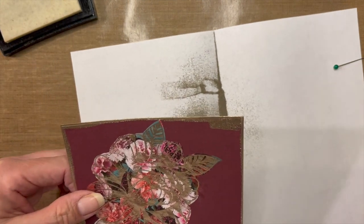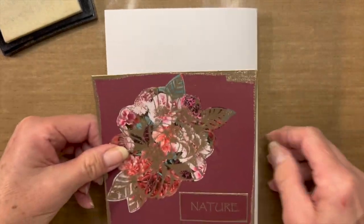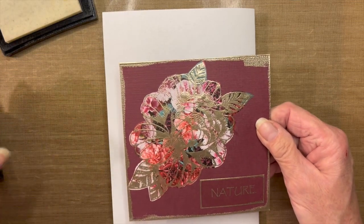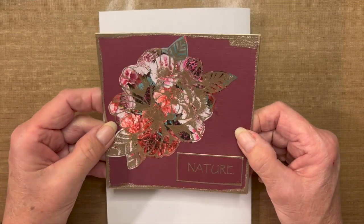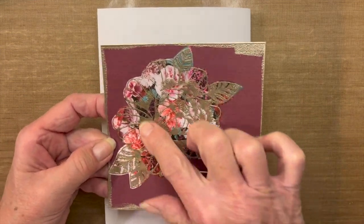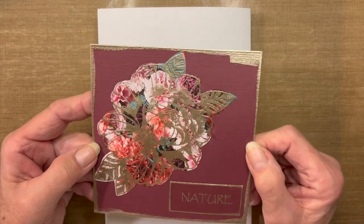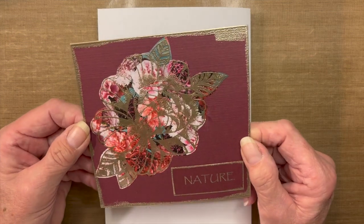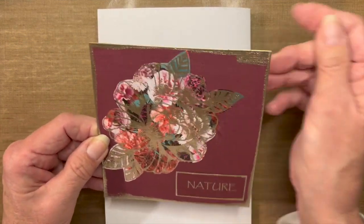And that's it, folks. That's how easy this is. And what a great way to use up those old magazines that you have. Just check them out. Look at those pages. Even if there's some words on there, it's okay. Because once you do the stamping, as you can see, you have no idea what's under there. And I think this is just an awesome technique, an awesome way to recycle those magazines to get a very unique card.